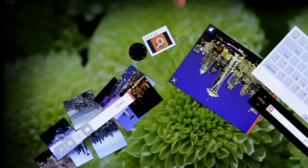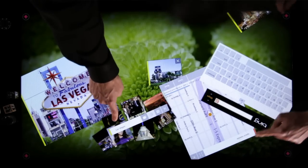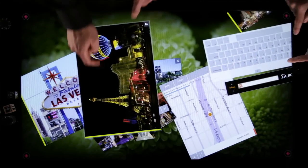Surface really got started with an idea. We were sitting around just brainstorming one day, trying to come up with new ways that people can interact with their computer. People could have an interactive experience with the walls and counters and tables in their environment, and all flat surfaces could come to life with technology. We went and got a table, cut a hole in it, put a projector and a camera and a diffuser on top, and we wrote some apps. And within about 2 months, we had the first prototype of a table.